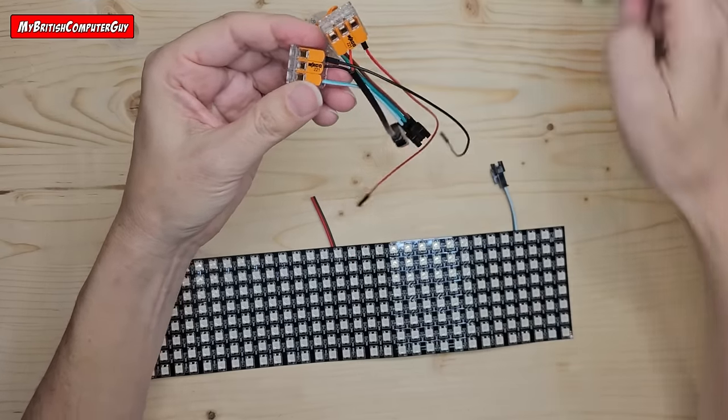Okay, let's plug it in. And this particular matrix from Sinbrilgt is normally $8.99, and they're selling them right now for $8.29. These are okay. I'm not too sure exactly what you would use these for, but I wanted to get one just so I could compare it against the other two. But let's go back in here and power that on.